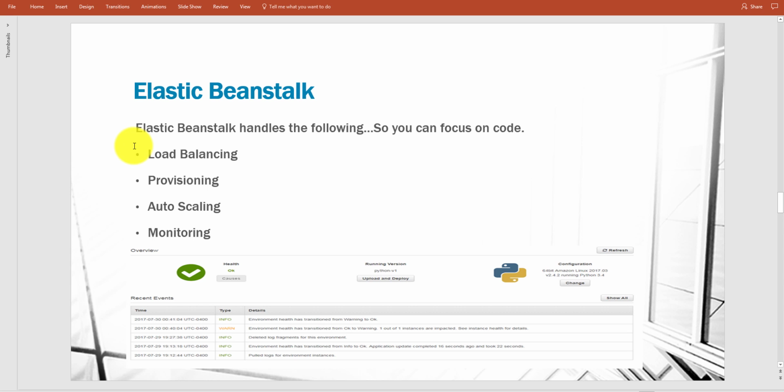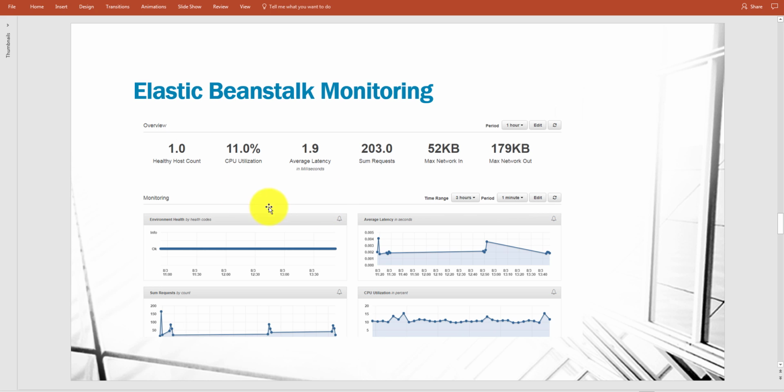And monitoring, you'd use CloudWatch, or again, there's API capability for you to tie into other monitoring programs if you so choose. Example of the monitoring dashboard here. Again, you could see host count, utilization, latency, etc., number of requests in, network out, network in. So pretty neat. And you have the capability to adjust the view as well. And again, we'll show you that.